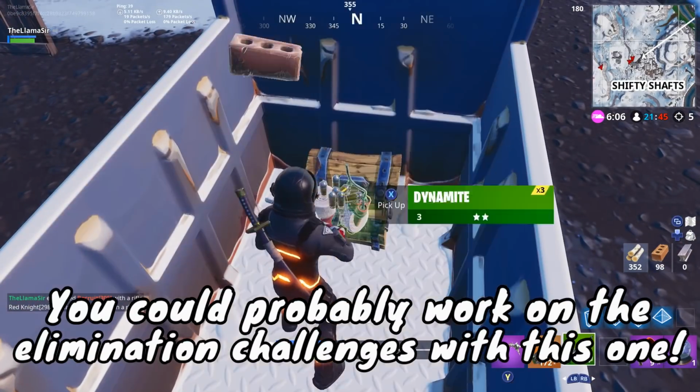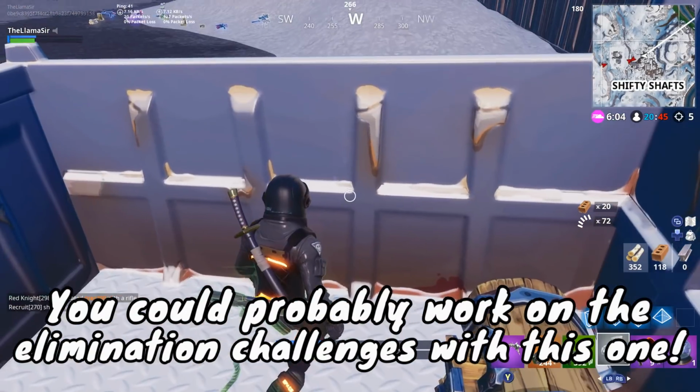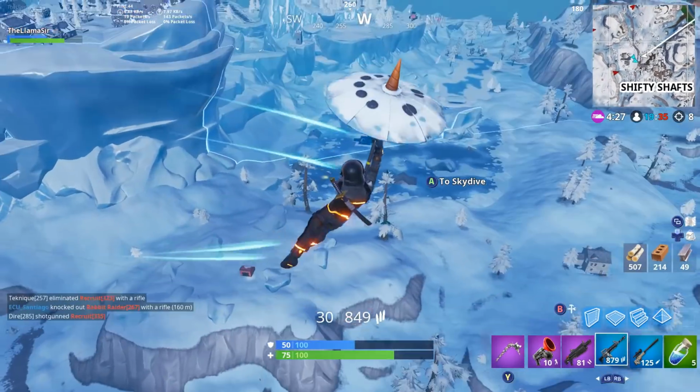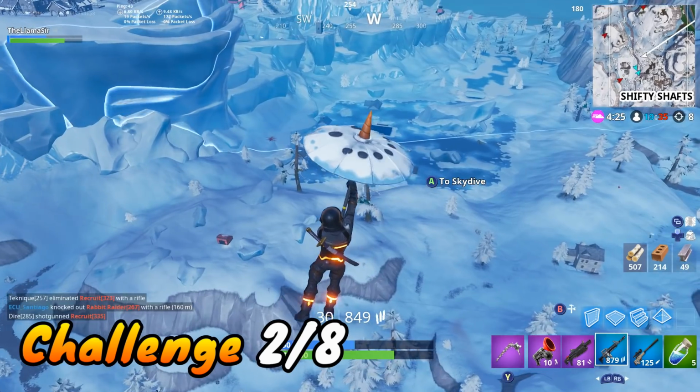And again, when you're maybe doing one of the elimination challenges, simply land close to a zip line, take it, and you'll be working towards this challenge. Super duper easy. And then after that guys, you have one that's sort of tough, sort of not.